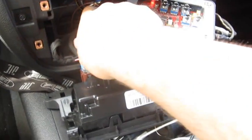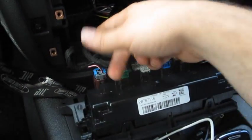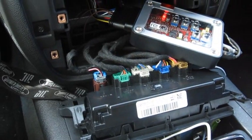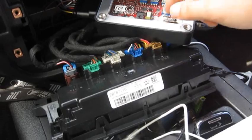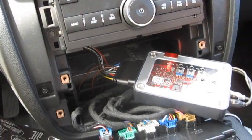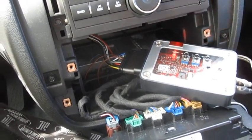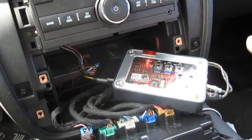You tap into your factory speaker wire, and you tap into a 12 volt constant, you ground it, and you run the remote wire back to your amp, and it converts the signal into an RCA, and it adds back all the bass that's taken out by the radio. So it's not just a line output converter, which would just convert the signal and wouldn't add any bass at all. This converts the signal and adds back the missing bass.